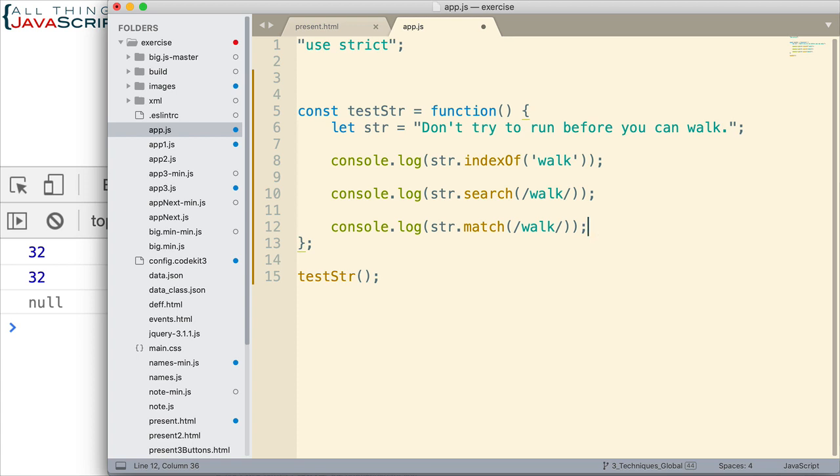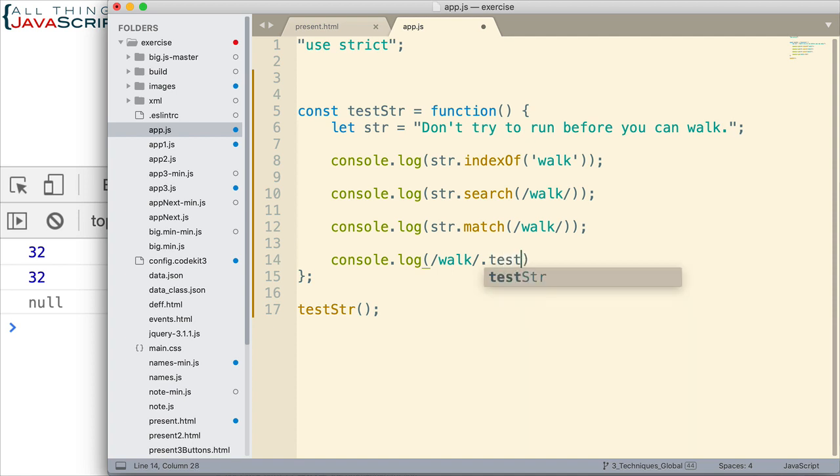All right, now sticking with regular expressions. This time, though, instead of using a method of the string, we're going to use a method of the regular expression. So here we create the regular expression first, and then we use the dot syntax to access a method of regular expressions. And the one we want to use is test. Now, test will simply return true or false. Now, inside of the parentheses for test, we need to pass in the string we want to check. And so regular expression dot test, and then the string we're wanting to check.